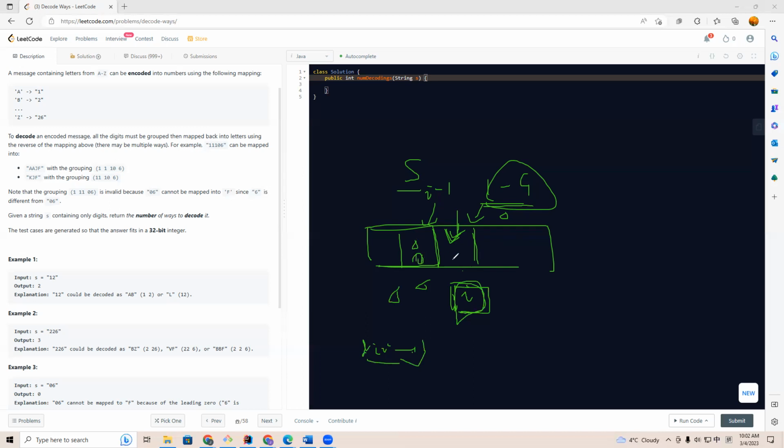If it is 1, then the current digit can be from 0 to 9, and we don't need to care about the range, so we also add DP I-2. And if the previous one is 2 and the current digit is in the range 0 to 6, then we also add this part.